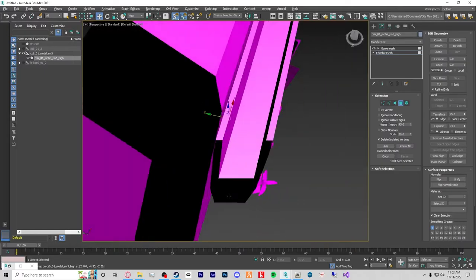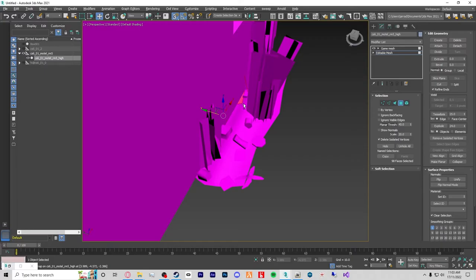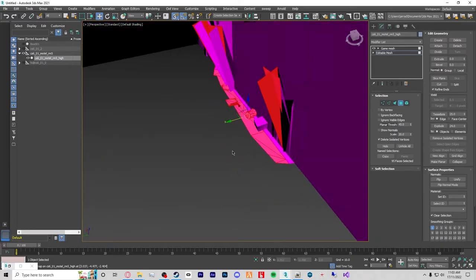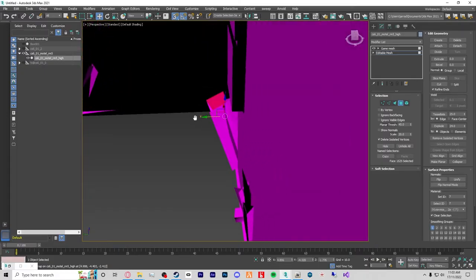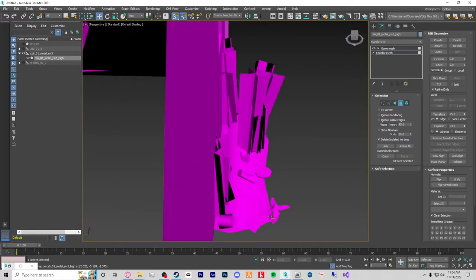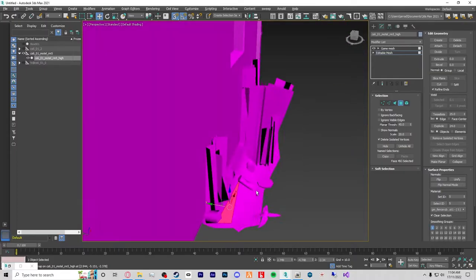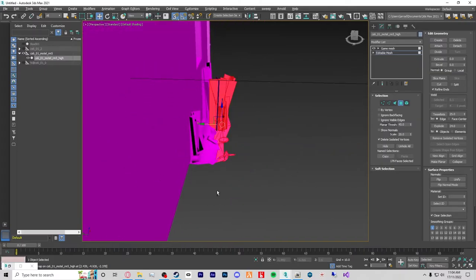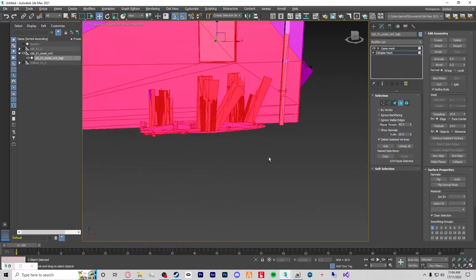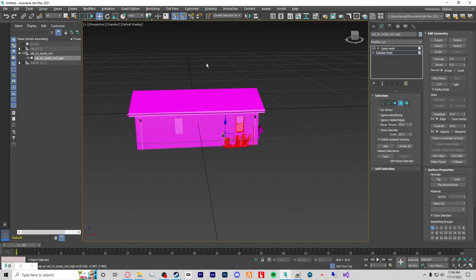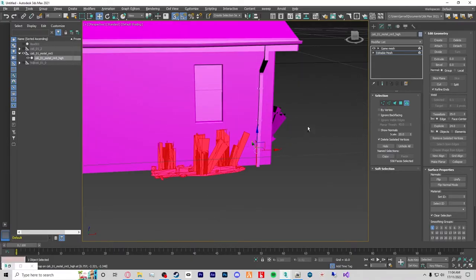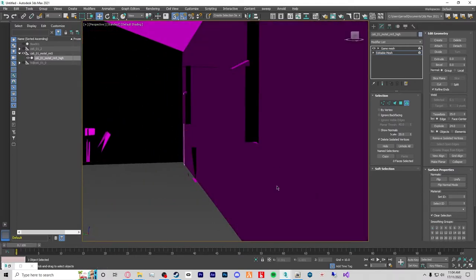Let's just keep on removing until we get it, because we don't want to change the outside at all. We want it to look nice. There. Delete. Delete. Just keep on deleting until it's away from the wall. Actually, we might just delete all of this. Yeah, let's just delete all of it.